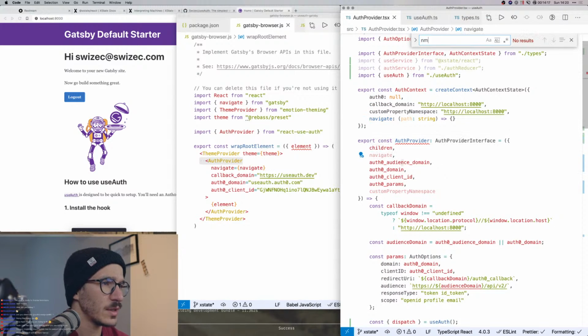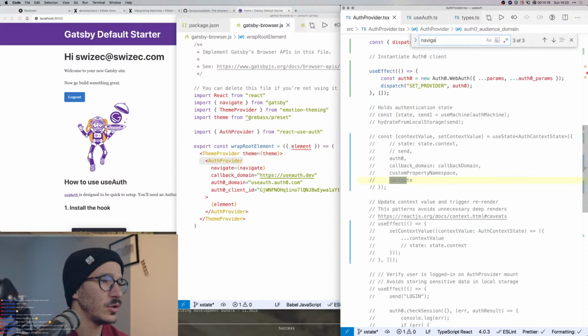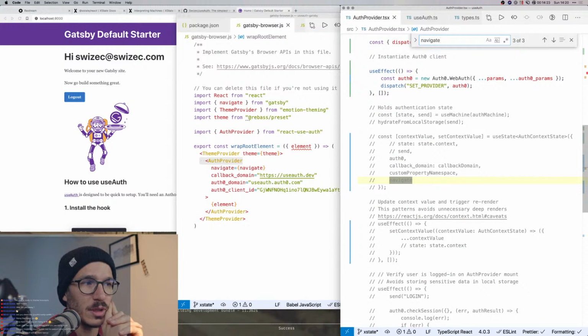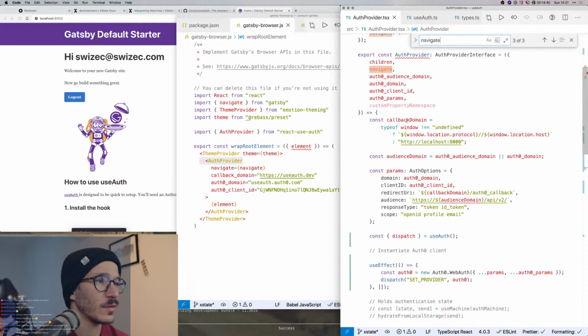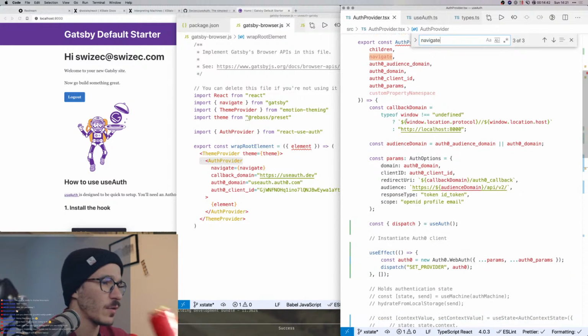Why is navigate no longer used? Aha. Because navigate and custom property namespace were different parts of the configuration that are not captured in auth in the dispatch set provider. So we're going to have to add that as well somehow.